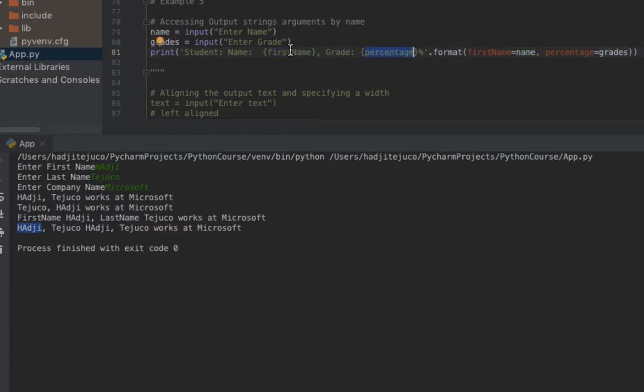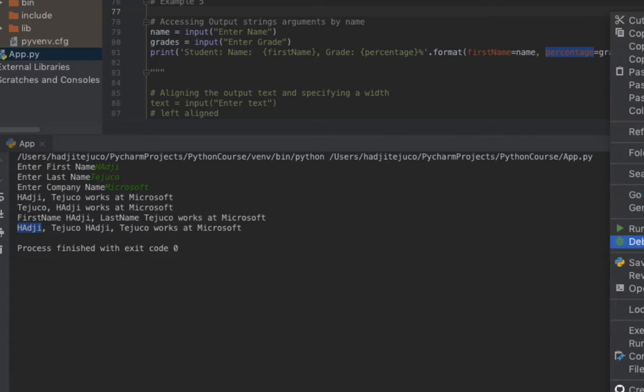But if you notice, since we will be displaying the value of the variables, we don't have a first name and we don't also have the percentage. But you could use a format like this wherein we could assign the value of name which we had inputted to the first name text here. Same goes with the grade, which will be stored in the percentage values. Okay, so the output here is like this.